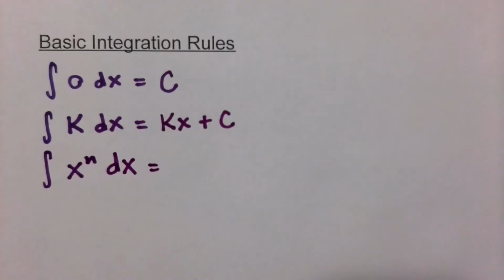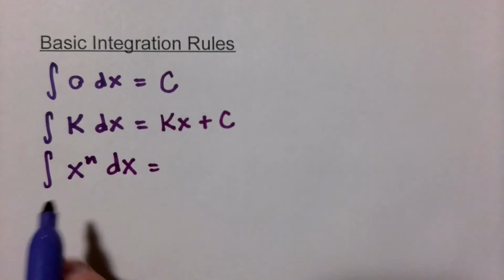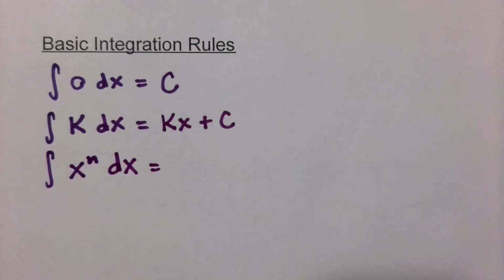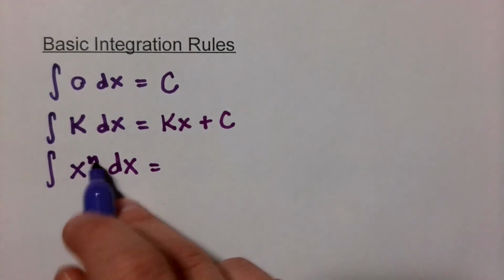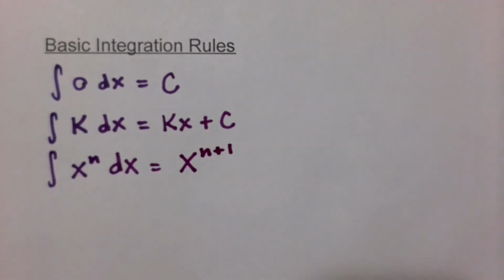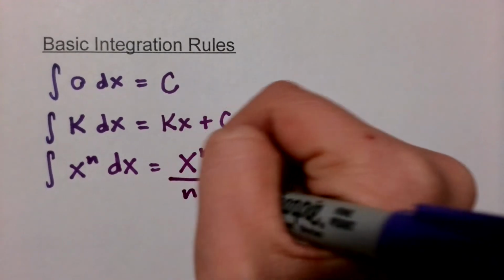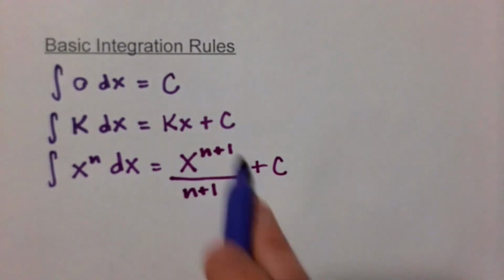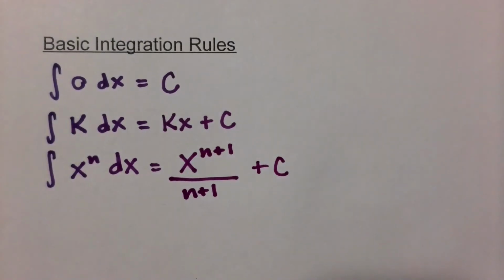If we're integrating something raised to a power, so x to the n power, this is really the integral's power rule, that for a derivative I would multiply by the power and then take it down a power, and so I'm going to do the opposite to integrate. I will raise my power by 1, so I've got an x to the n plus 1, and then instead of multiplying by that, I will divide by it. So we'll raise it a power and divide by it, and this will become something that you are used to. It feels a little bit funny at first, but you will get used to going this direction as well, where, okay, we're raising the power and dividing by whatever that new power is.